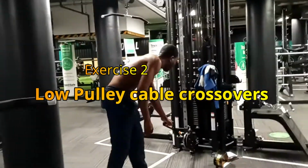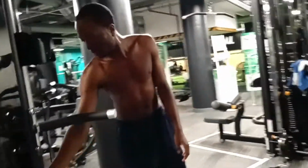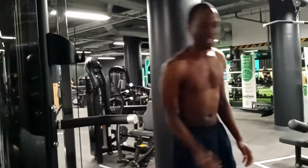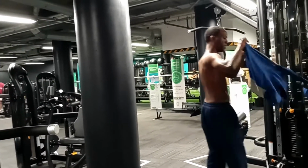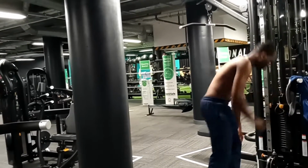If you're a beginner in doing this, make sure you do the weight as low as possible so that you can get that full contraction in the chest. This one, dip.